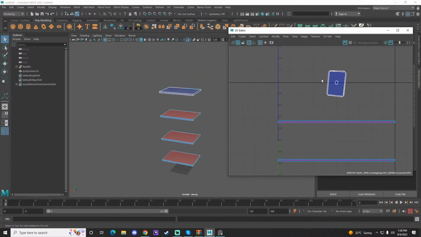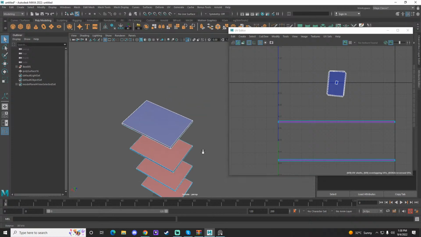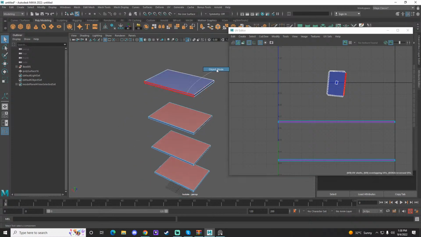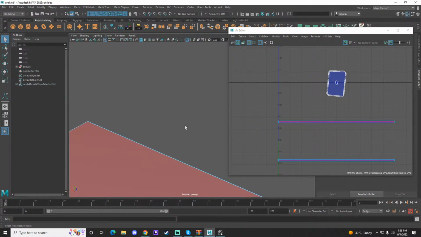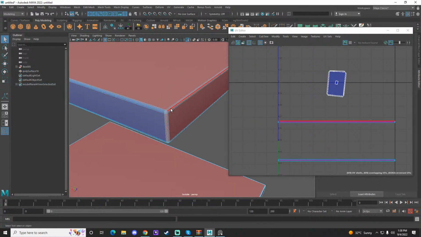So you can see the one which is already unwrapped properly has a blue color, right? So that's the good representation of whether the UV is correct or not. If it's red or purple, that means it's wrong. These three are wrong, and this one is actually right. So just have an idea of what we are doing. Okay, so same goes for this one as well.